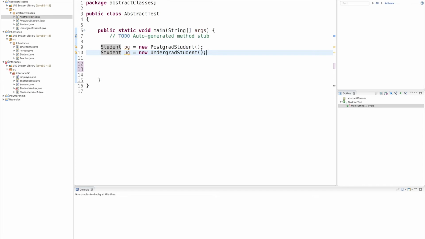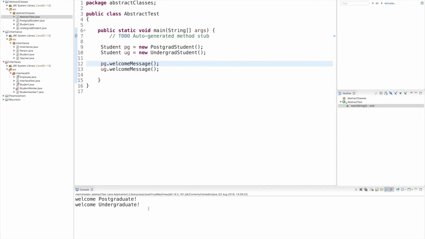This is possible through polymorphism, which allows us to demonstrate that these two classes have a common superclass that they share. You can check out the video on polymorphism for a more detailed explanation of how this works. When we invoke our welcome method on each of these two different objects, we should get the relevant welcome message printed out. Let's run that and see what happens. So as we can see, we have two different messages show up for the two different objects.